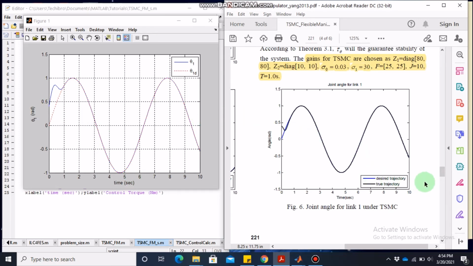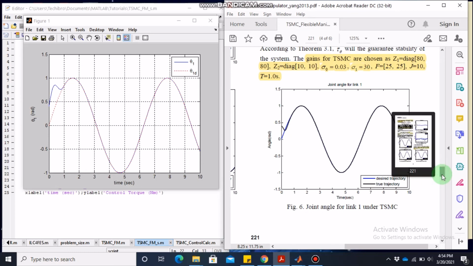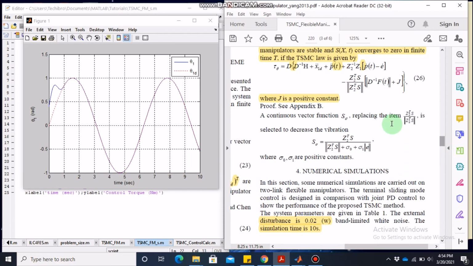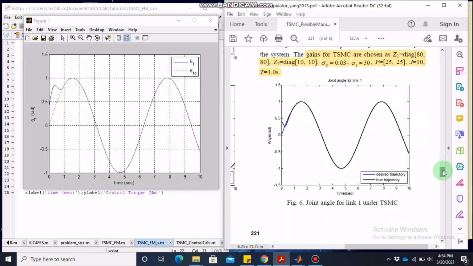Maybe there is something different, because there is one thing different. Instead of using this, I used this expression, so maybe this made some difference, or maybe there is a slight error in my code, or I don't know what the reason is, but there is a difference here.